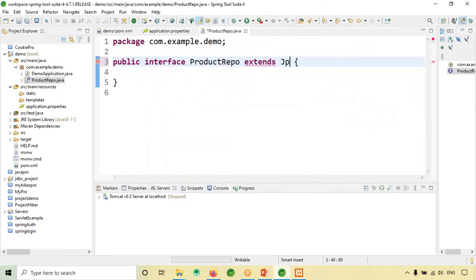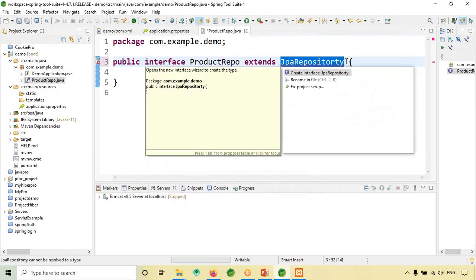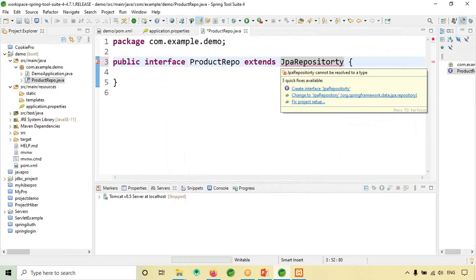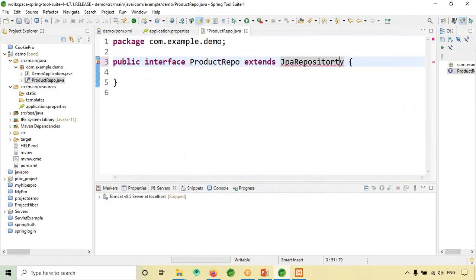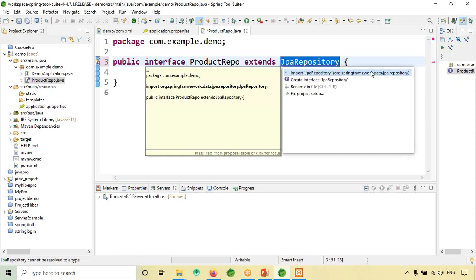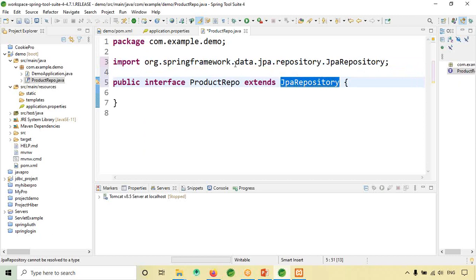Extends JPA repository. Spelling mistake, JpaRepository, yeah, now it's right. See here, it's coming from the Spring package.